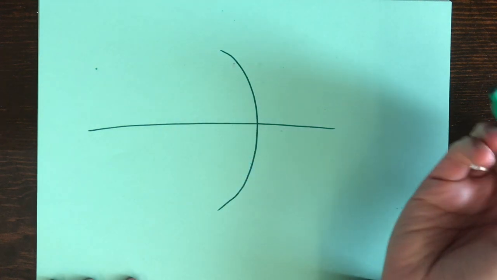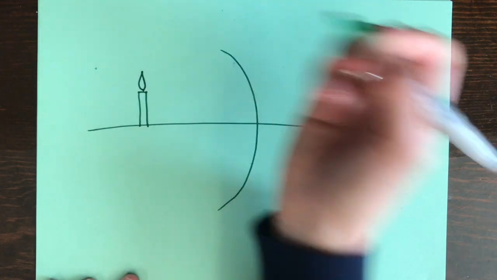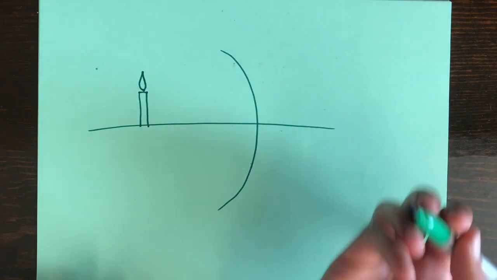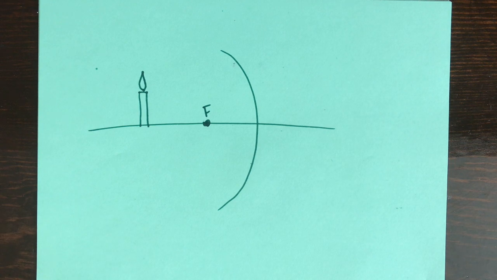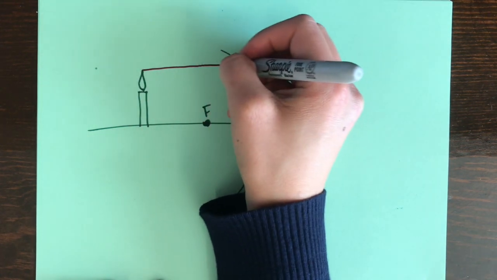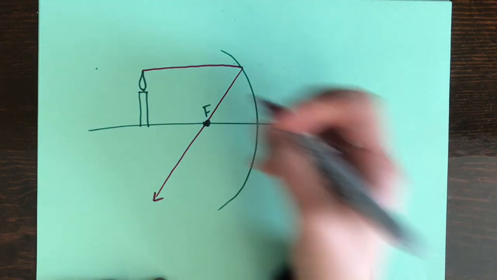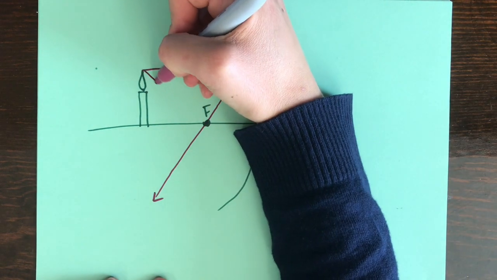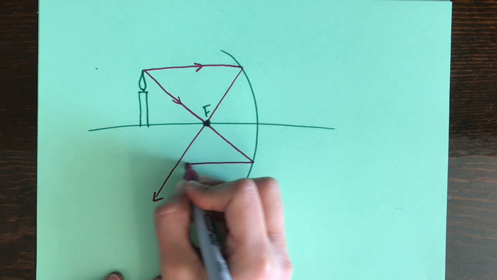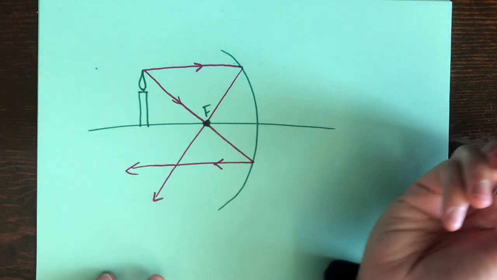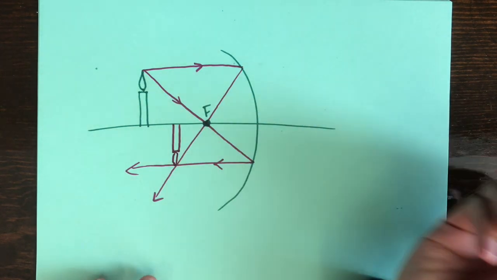We're going to talk about an example of a real parabola. Imagine that you have a candle sitting in front of a concave mirror. This would be shaped like a parabola, so it would have a focus right there. What happens is that this light beam that goes straight across from the tip is going to bounce back and go through the focus when it comes back. And something that goes through the focus on the way to the mirror is going to bounce back parallel, like the first line that we drew.